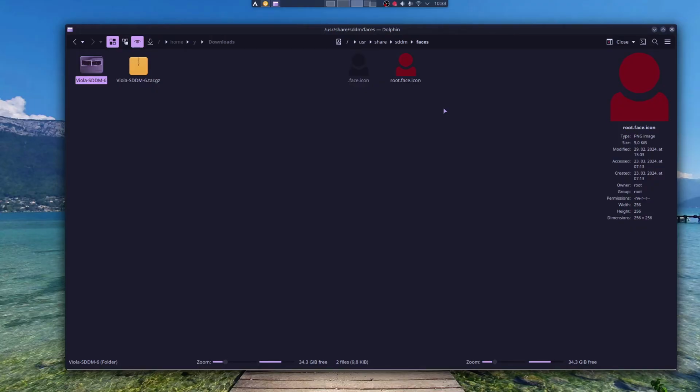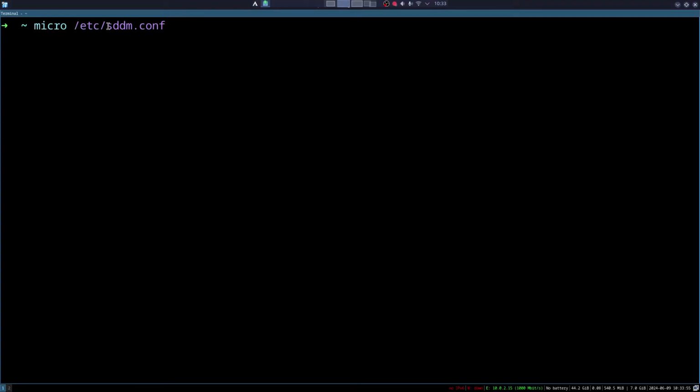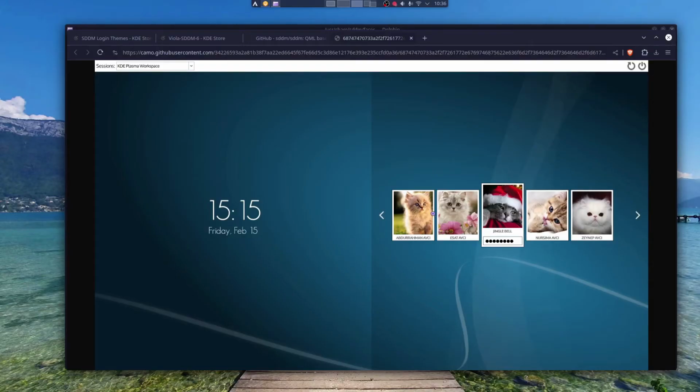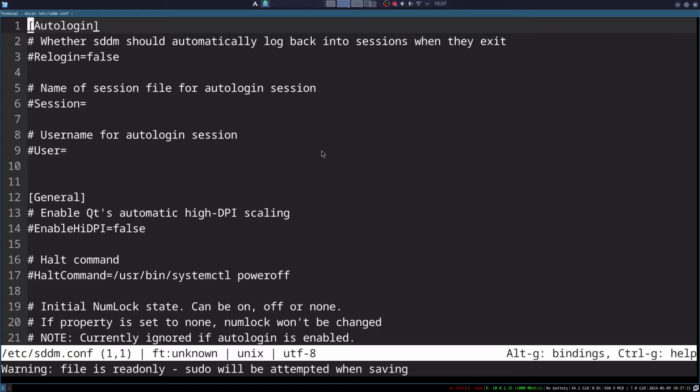So how do you set your SDDM theme if you don't have KDE? Go to this file, /etc/sddm.conf. Now I'm on Fedora and I don't know if this is the default file, how it looks, or this is something Fedora puts, but I will try to make it short. This is the default theme of SDDM. Here are some options that you can define for your SDDM theme.